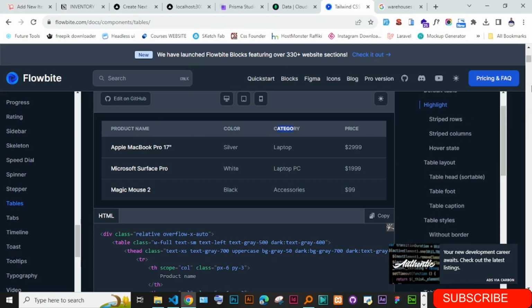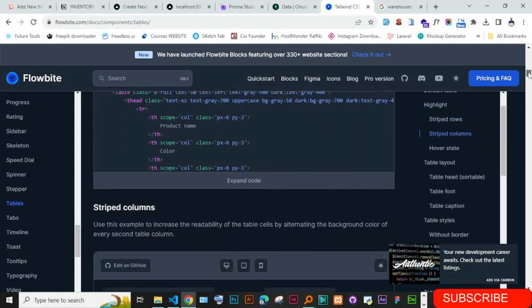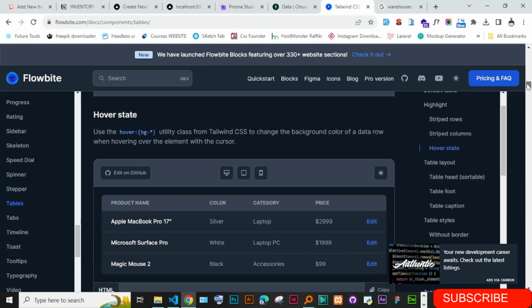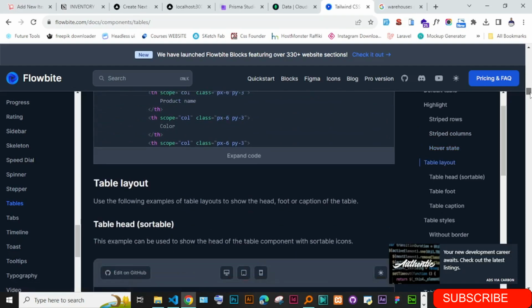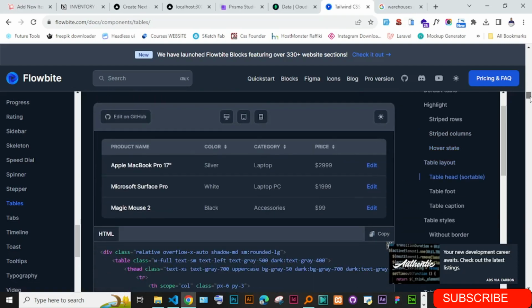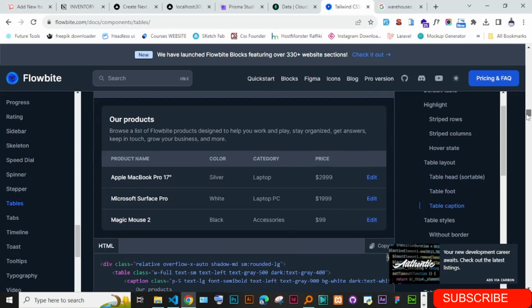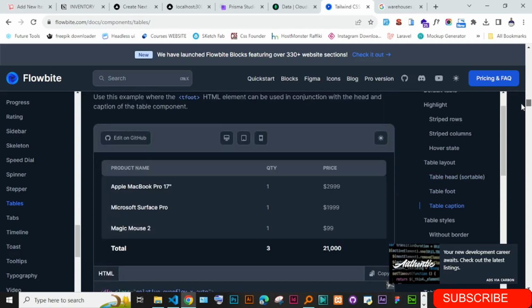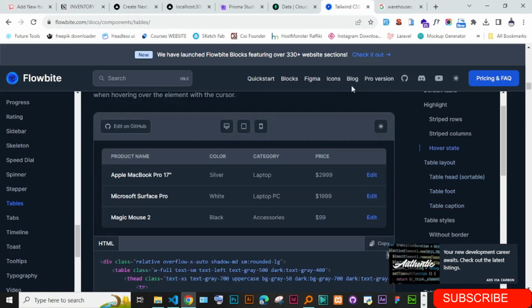You can scroll down and see others. We'll just have the one which has the edit button. I think this one is okay. It has this nice hover on it, and it has this edit item, whereby we can edit the categories and all that kind of stuff. I need to get this one here, and they show you that it is responsive.